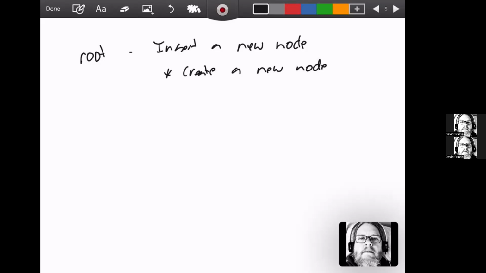So we have to create a new node, add whatever info we're going to store, and then point our root pointer to this new node. That's the basic idea of how this is going to work.